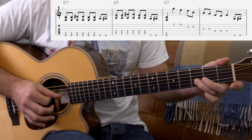Now I've broken it into what I think is a really classic blues lick, definitely one that you should add to your repertoire. Again, you can play it with pick and fingers or pick or just fingers like I'm showing you now. We're going to play the E on beat one. Now we're using second finger going into the third fret.